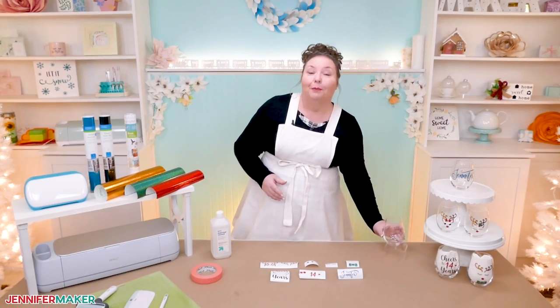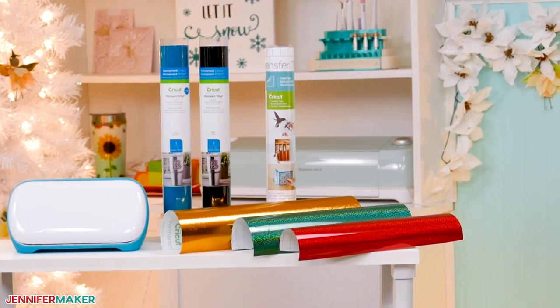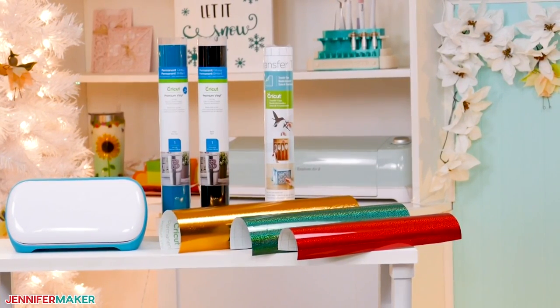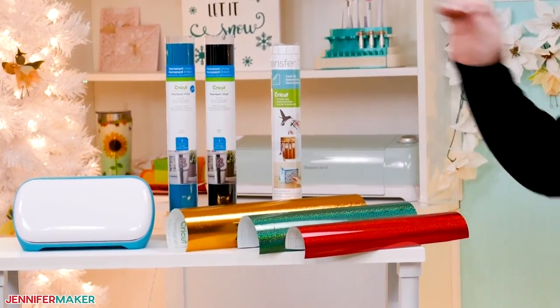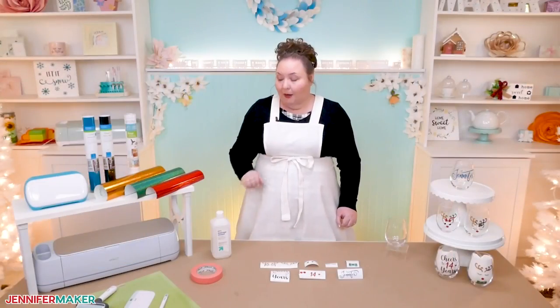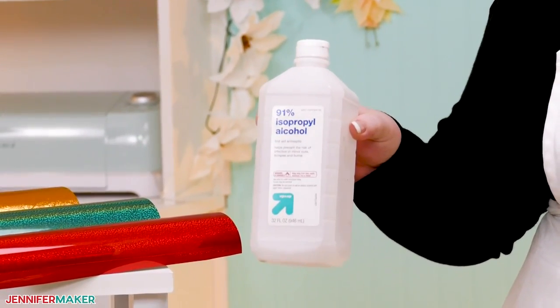We'll also need some permanent adhesive vinyl to cut our designs from. I'm using glossy vinyl as well as holographic vinyl and some textured metallic vinyl. We also need standard grip transfer tape to get the vinyl onto our glasses. And I also recommend some rubbing alcohol to clean the wine glass surface first, as this will ensure that the vinyl will stick well.